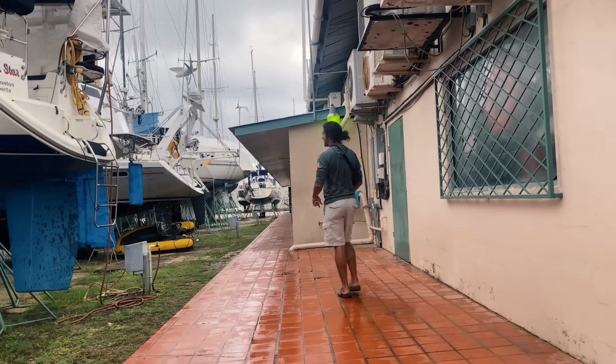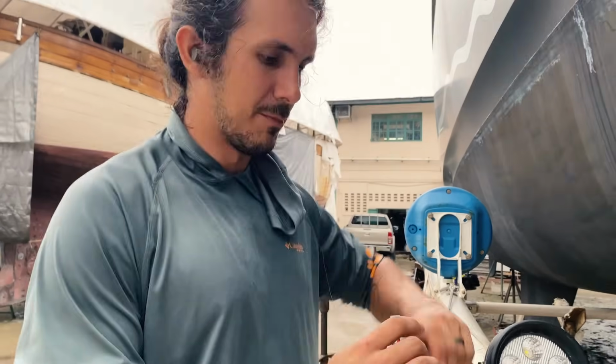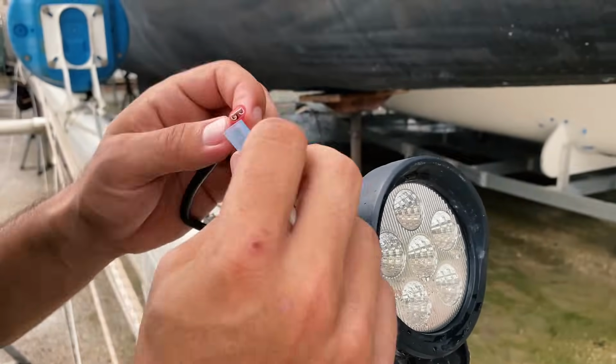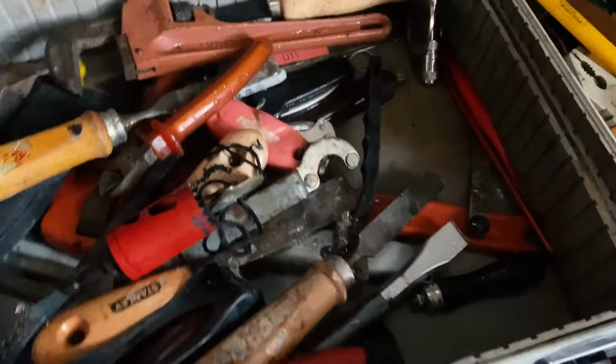Strut. Come on, we got stuff to do. Our friend Bruno came to help this morning. Hello. Our hatch was open. Now it's tool soup.